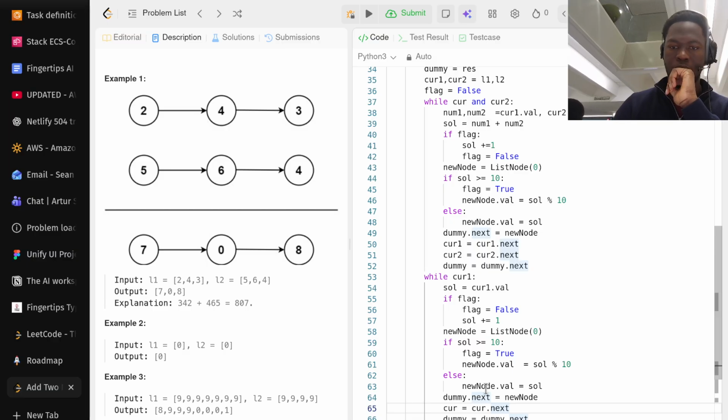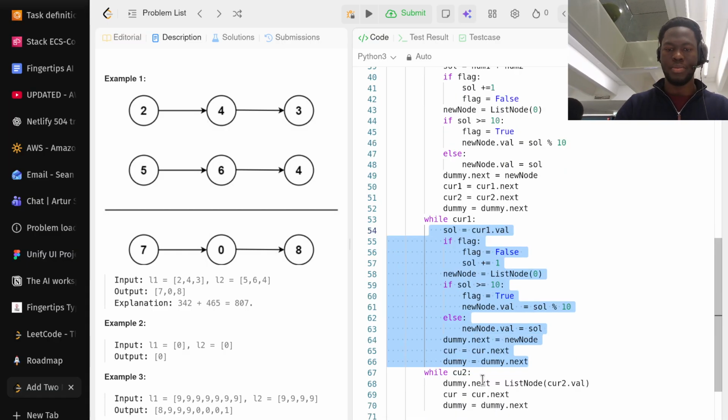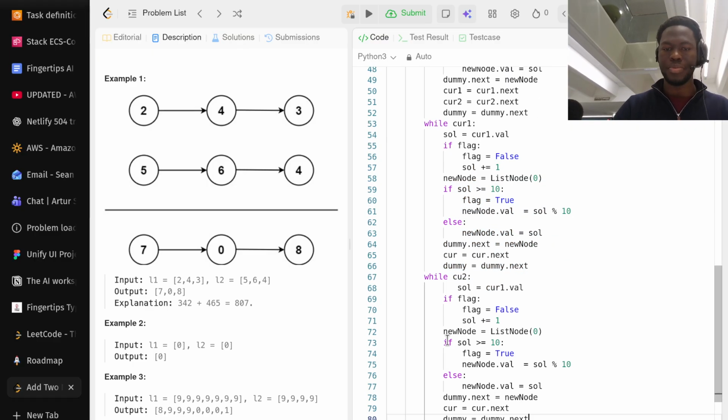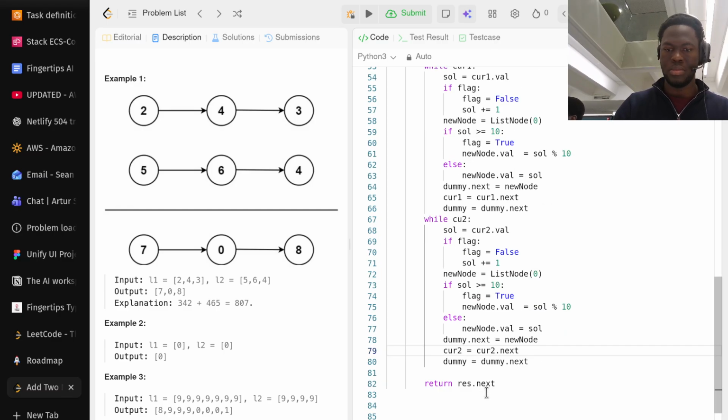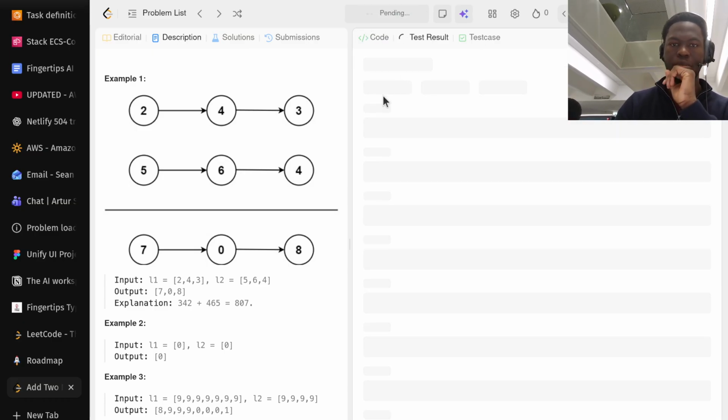Yeah. So we basically just want to do the exact same thing again, but for current2. That should be it.